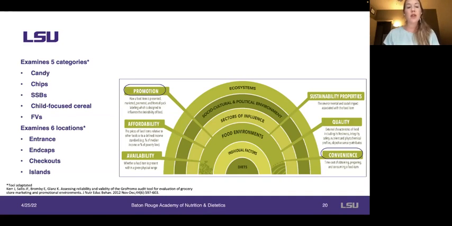We chose to implement only the categories or the locations in store that are considered the most high impulse, for lack of a better description. And so we know that the evidence suggests consumers make quick decisions in the immediate vicinity of the store entrance, and also at these high impulse purchasing locations, such as end caps, especially at eye level, and checkouts, for example, which would be considered like the beachfront estate of the food retail setting. So consumers are making a lot of impulse purchasing. So the idea is if we can see if there are healthy options there or introduce healthier options in these impulse purchase settings within retail formats, that we can make small changes to consumers' purchasing habits that can favorably improve diet quality.